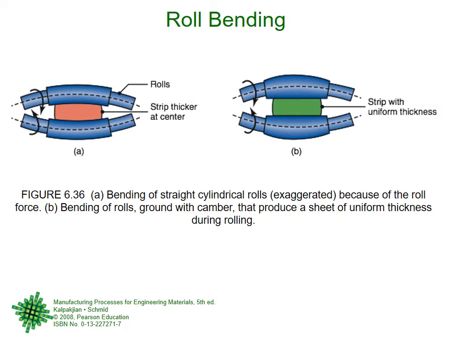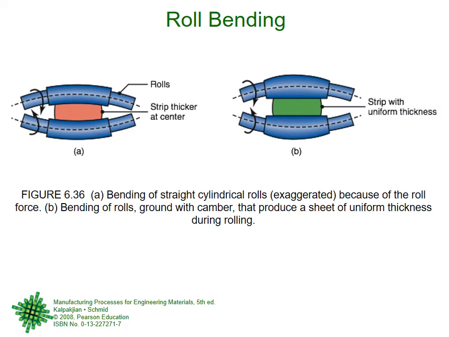And if any bending is there, then of course the rolling that you are doing will not get a uniform size. It will not be an exact rectangular size that is coming out of it, but the ends will be slightly shorter and the middle will be slightly larger; it will be a little like barreling in forging, right? Here it is a very exaggerated view, of course. It will bend a very, very small amount.